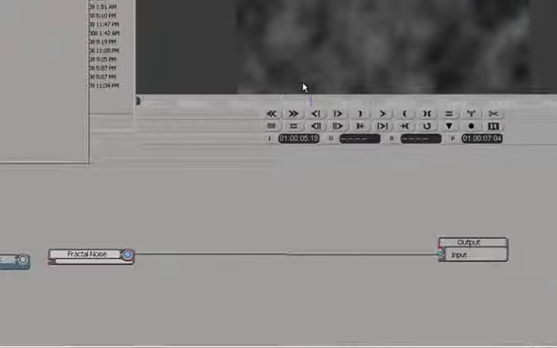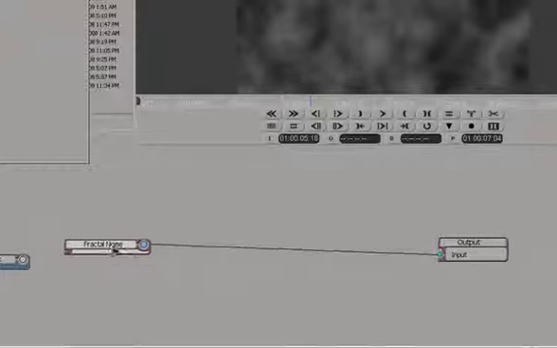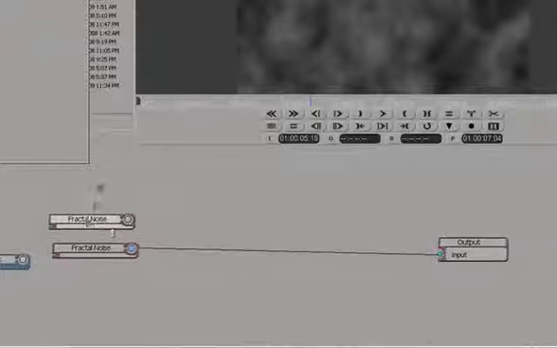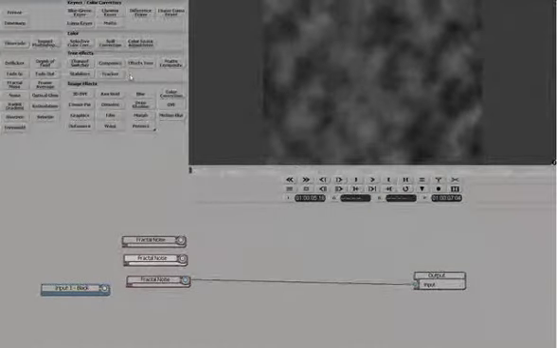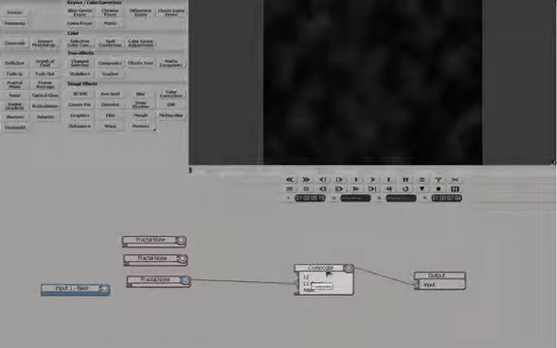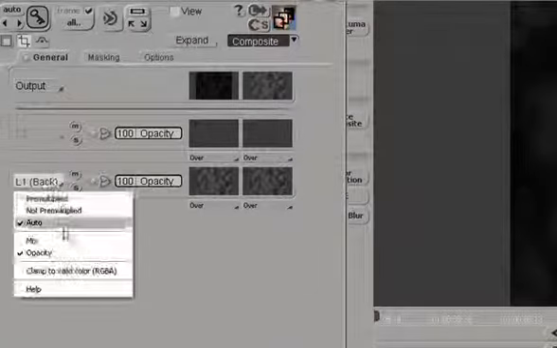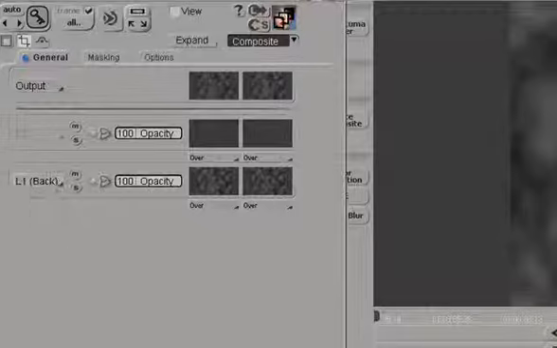One of the essential things for creating fog or smoke is that the real steam or fog are three-dimensional, and there are many layers of motion in there. So one fractal noise generator is not going to cut it. What we need to do is copy, Control C, Control V, paste, and I will paste one more instance of fractal noise generator. Then I'm going to put a composite operator. You notice that the look of this has changed significantly since I passed it through composite operator. The reason for that is that we need to change the mode to pre-multiplied, because this is a pre-multiplied image, but the composite operator doesn't really know that.